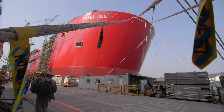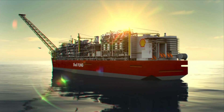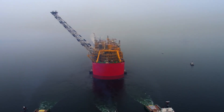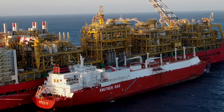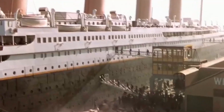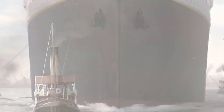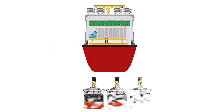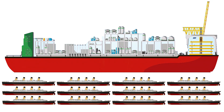Let's take a closer look at the ship. Prelude FLNG is a monster: 488 meters (1,601 feet) long, 74 meters (242 feet) wide, 105 meters (344 feet) high, and with 600,000 tons of displacement. It could be compared with some famous ships — for example, the Titanic — but the dimensions are so big that you can probably count in Titanics. The Prelude is almost as long as two Titanics, two and a half Titanics wide, another two Titanics high, and in terms of displacement, almost 12 Titanics.